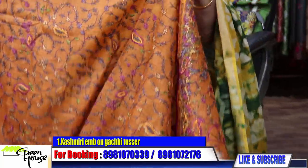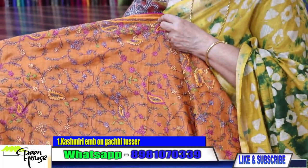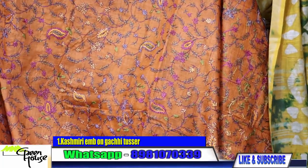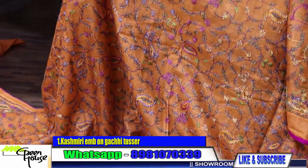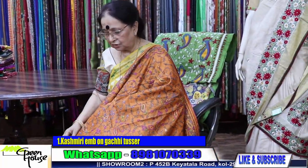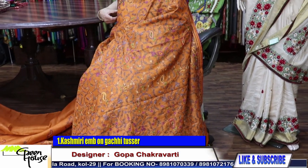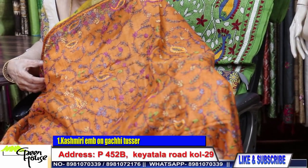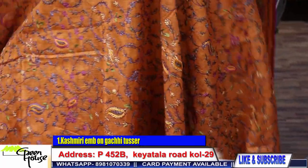Look at this work. Hand embroidery. Look at the work. And single thread, they've used single thread. The Kashmiri work. Look at this. Pallu section. And the color, so very beautiful. Sort of saffron. And all over, there's no weight, because they've only used single thread embroidery.